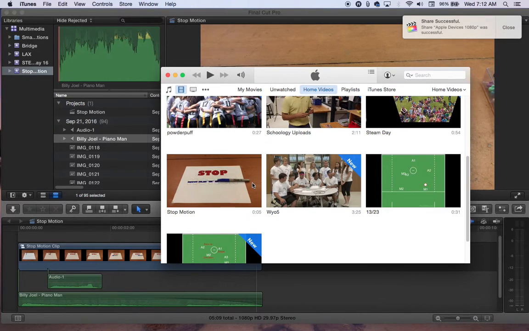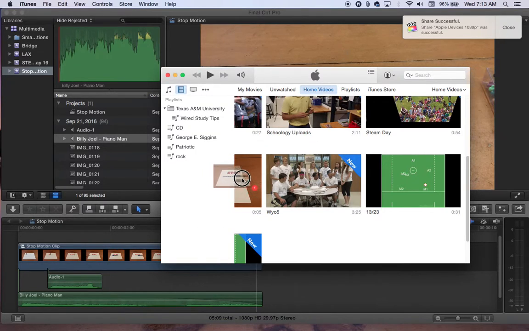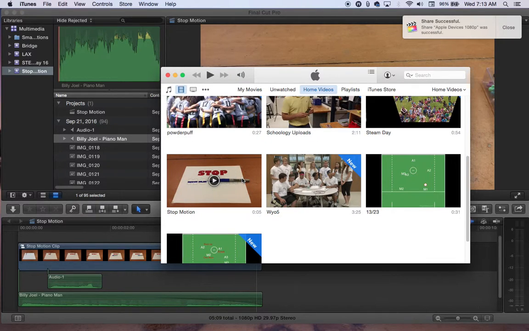I would recommend that you keep it somewhere safe. Typically, the 302 drive is a good place, and or your documents on your secondary homes, which is what gets shared throughout our network and is where all the files created on our computers should be going instead of the desktop of a specific machine. So this can be moved around. It can be handed in to Schoology through the assignment for stop motion that was created.